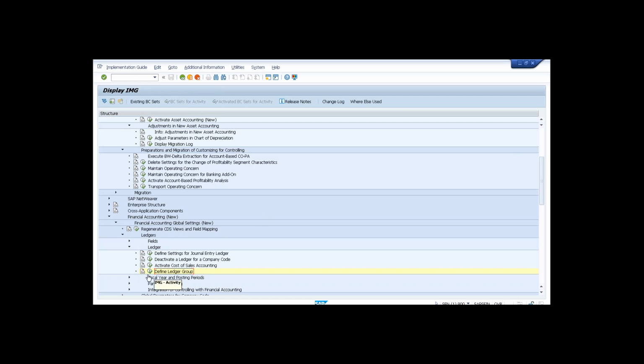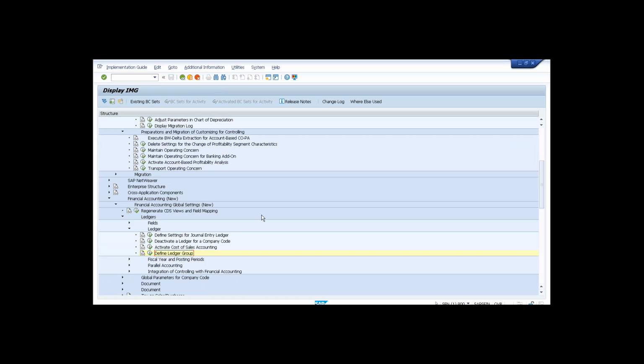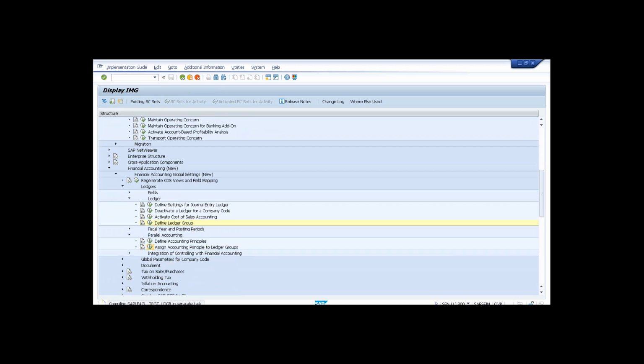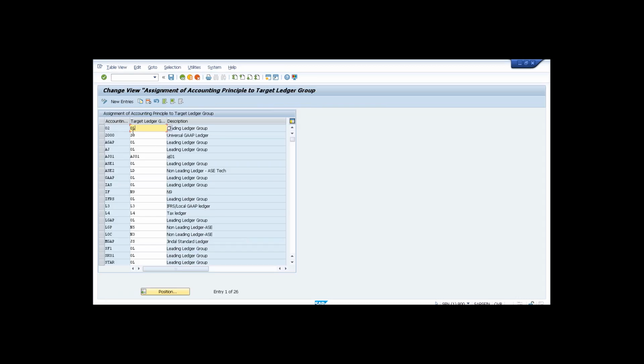Okay, so once I have created the ledger group, I have to assign this ledger group to my accounting principal. And whatever accounting principal I am assigning to my ledger group, I have to make sure that my depreciation areas are assigned to this accounting principal.